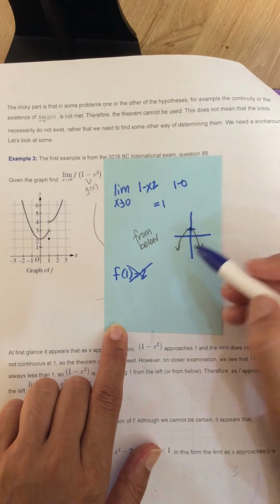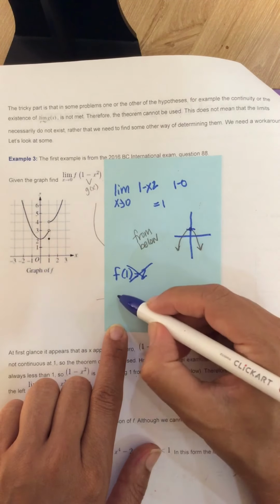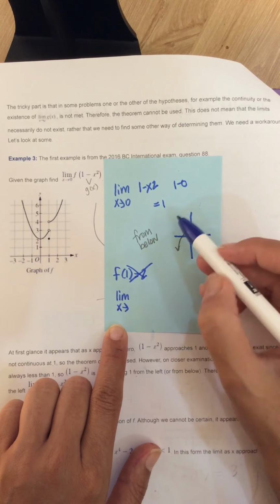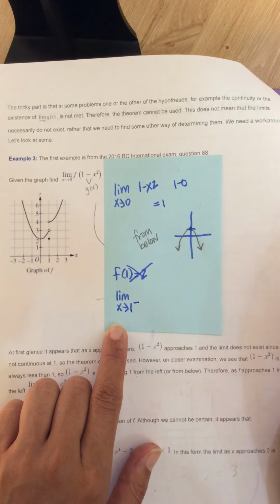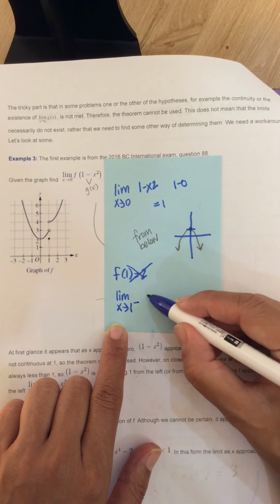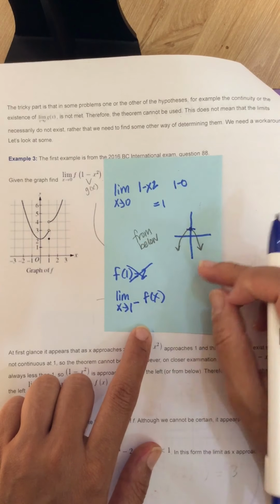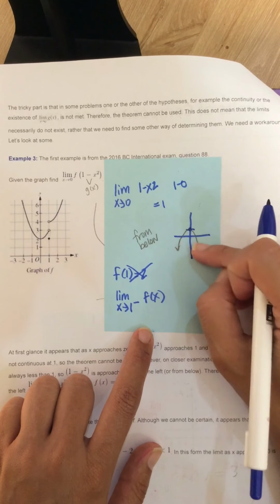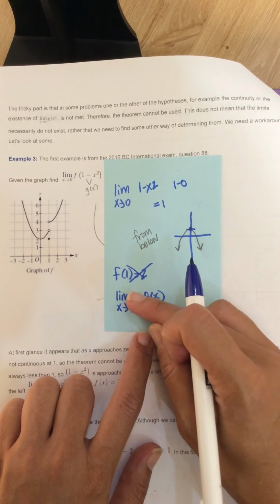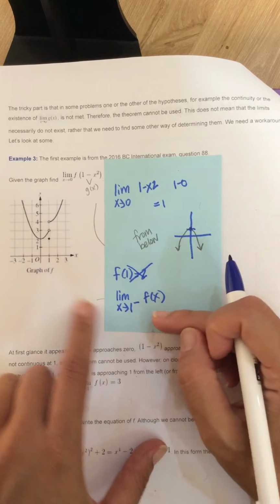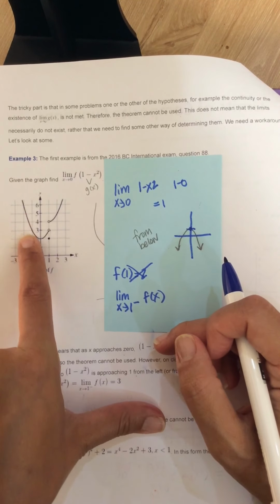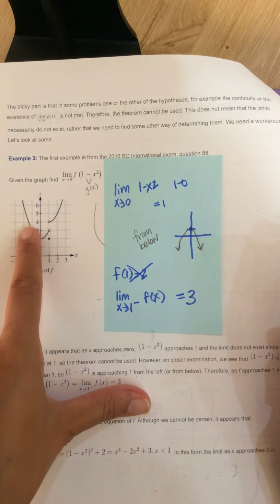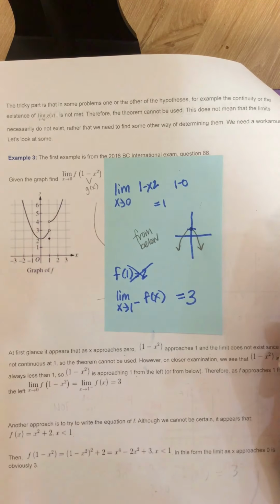So what can we do? Well, we're going to use this from below piece to help us. We're going to use it to evaluate x approaches 1 from below, or from the left, of f of x. So now we are taking what we got from here, that the limit is equal to 1 from below, and changing the parameters of our limit to be x approaches 1 from the left of f of x. Well, if I approach 1 from the left, the value of that is 3, right? The limit is 3. So the answer to this thing is 3.